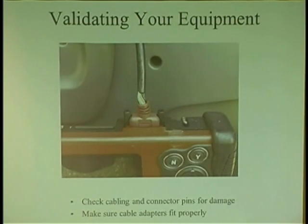Number two is your equipment. You need to start checking. Let me tell you something: if your cable's damaged, I know it's happened. Like my cable, I always put it through the window. I never put it between the door. I've had guys accidentally, like I put it through the door once, slammed the door, and I'm like, oh no! So then he opens the door, and it's all squished. I'm like, oh my God. I start kissing it, saying I hope you're better, I hope you're better. And I bring it back to where it was.